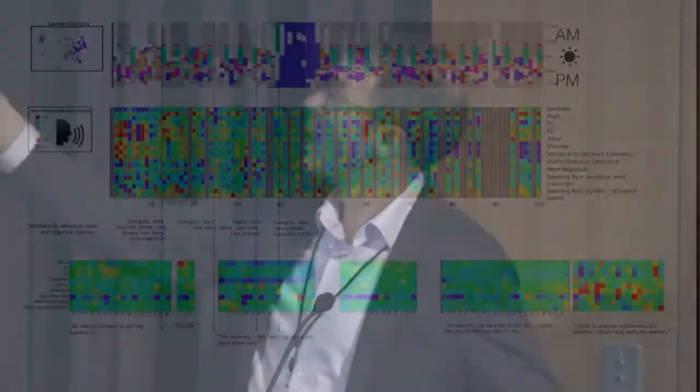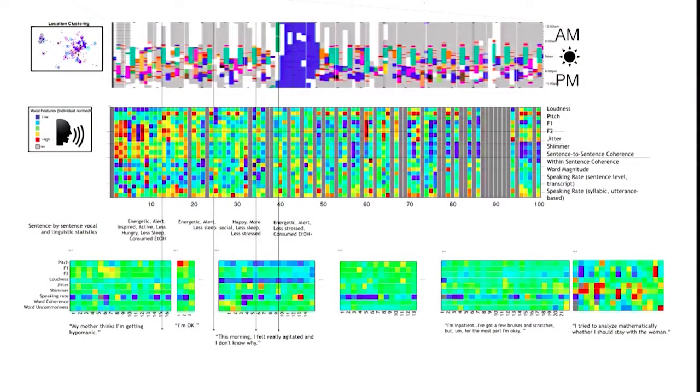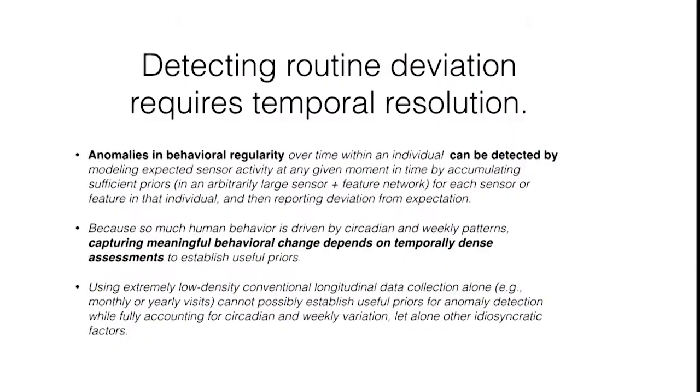And so you do see that by the time this guy was getting hospitalized over here, this is day 40, there is some red in here, which implies that it's a very high value for that particular feature for that particular patient. So again, this is more proof of concept, but for any of these features, we can begin to understand the statistics of the normal distribution of that feature in other humans and also within that individual, and then look to see how it changes relative to their baseline.